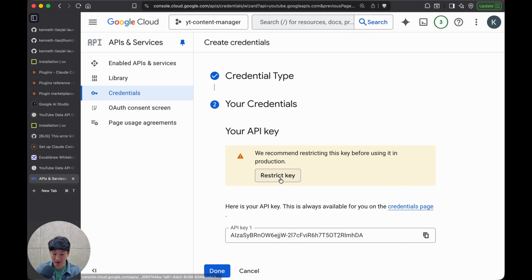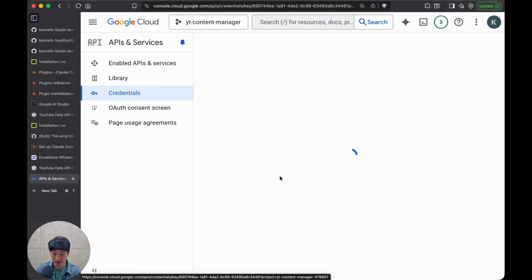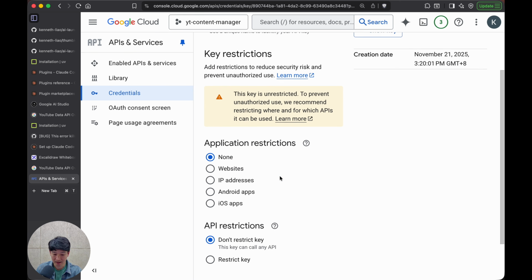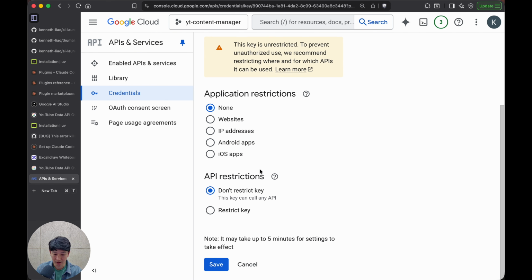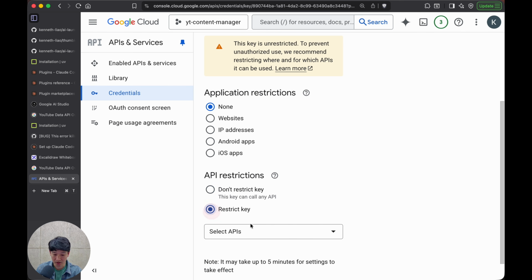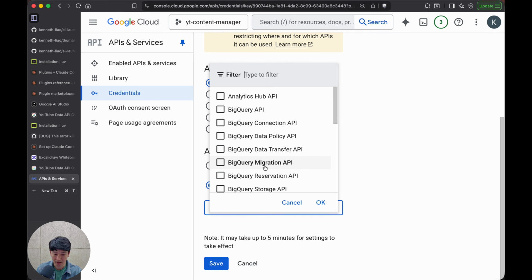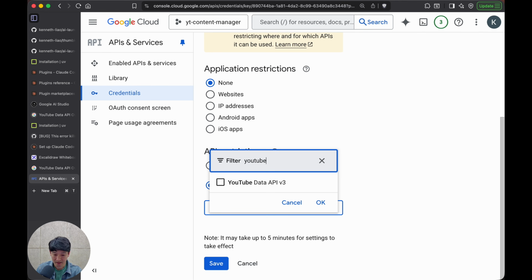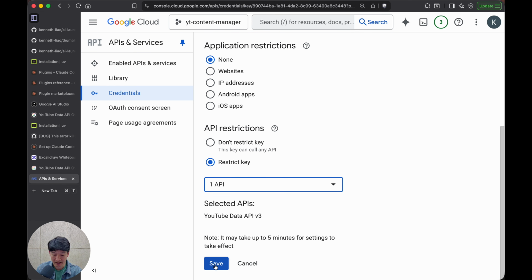And then it's recommended that you restrict the key. So we're going to click on restrict key. We don't need an application restriction, but we're just going to click on restrict to the YouTube data API, since that's the only API we actually need to use with this API key. So we'll click save.